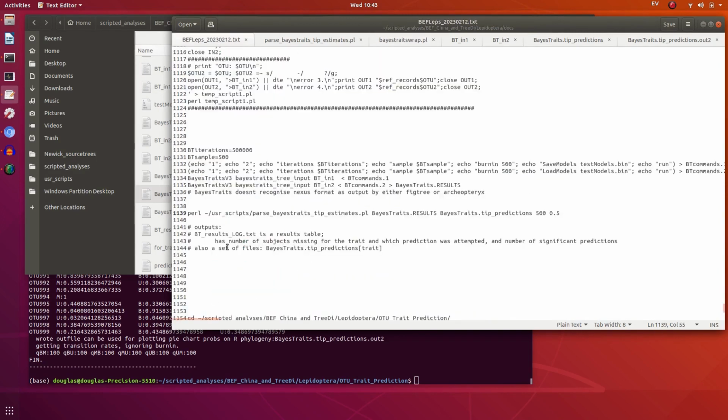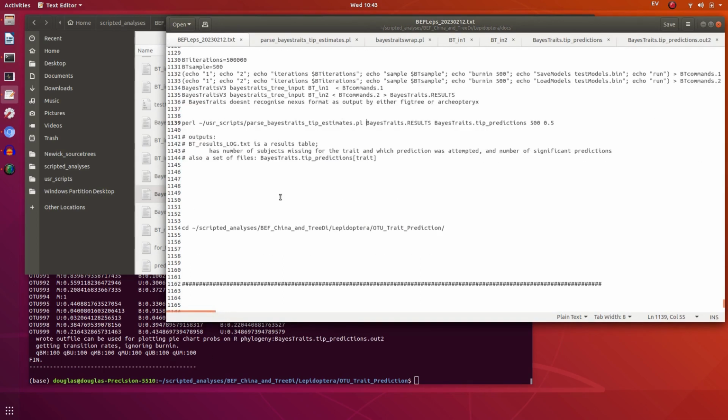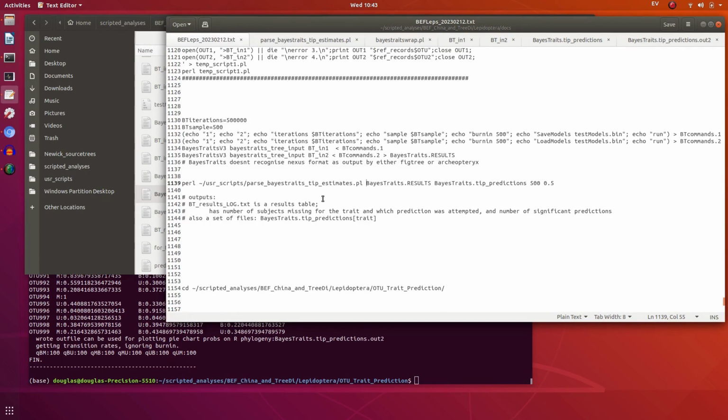Next, I'll just plot this, which can be a bit awkward to plot, a huge tree with all these predictions on there, so it will take a while. I'll probably do that tomorrow, but for now we have predicted states for a single trait for query caterpillars on a large reference phylogeny of Lepidoptera.